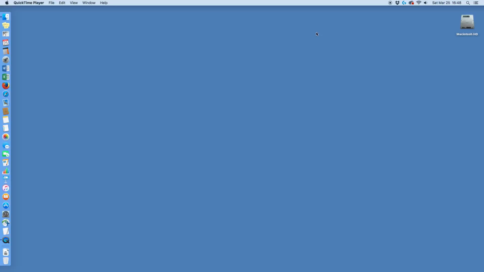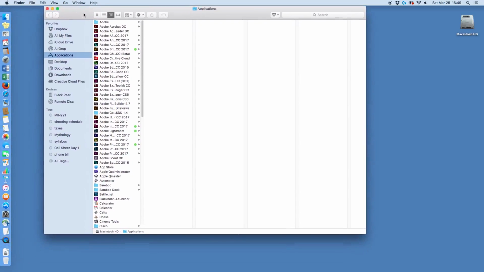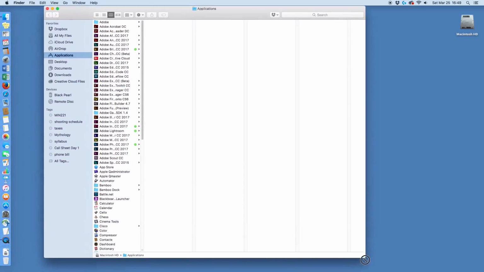So last week we looked at Adobe Illustrator. This week we're going to finally dive into Dreamweaver. Dreamweaver is Adobe's web design tool. Just a little bit of background, real quick. Adobe Dreamweaver started as Macromedia Dreamweaver. It was one of the products that was originally acquired by Adobe when they purchased Macromedia.